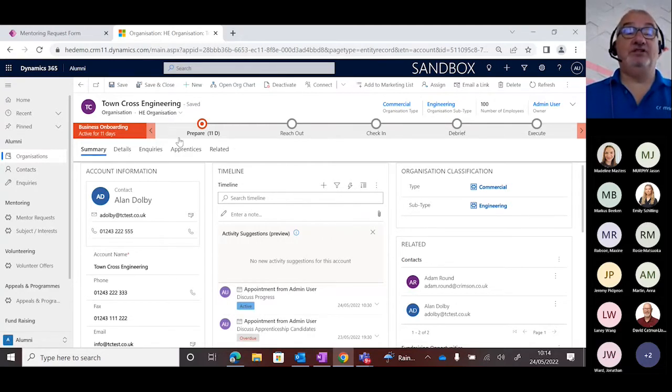The other thing that I wanted to point out to you is the business process flow, and we'll talk about these in a bit more detail in a second. But what you can see here is an onboarding. So if a student, for example, leaves the university and joins a company and then wants to engage with the university because that student feels there are services or support that company could be offering to the university, then typically we would want to onboard them.